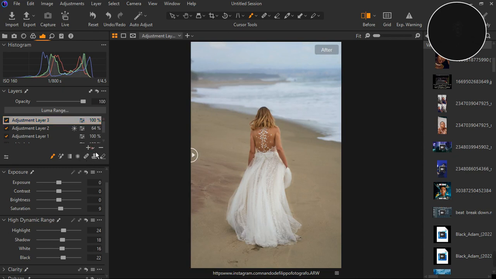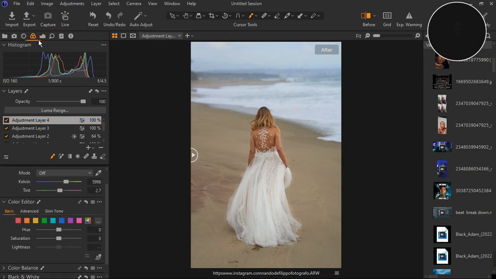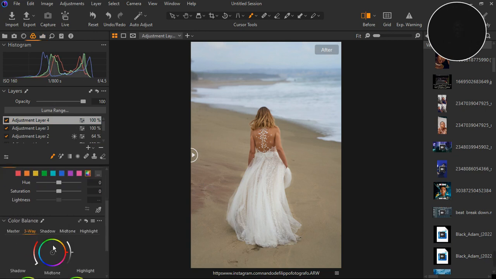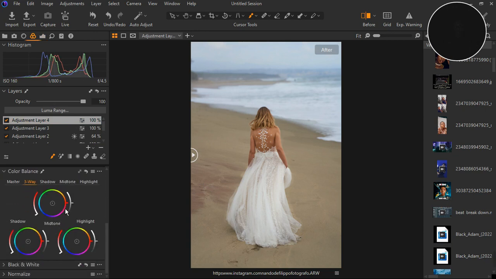Then if you want to get some color grading, I'm going to add a new fill layer and then go to the color tool and go to the color balance, and then we'll have some evening feel, so that would be kind of a yellowish feel. Because if you take it to the blue, we have this morning feel. I want this evening orangey creamy type of feel. So we're just doing some color grading, highlight.